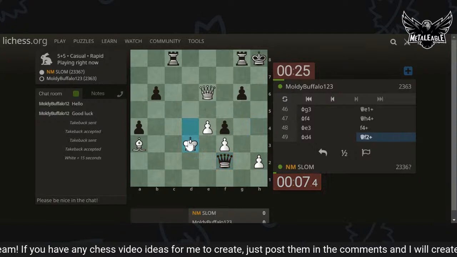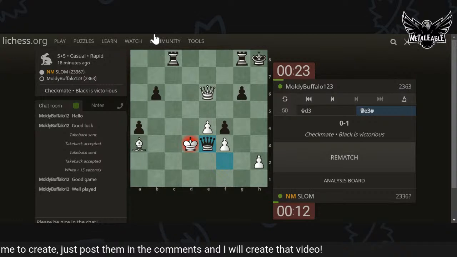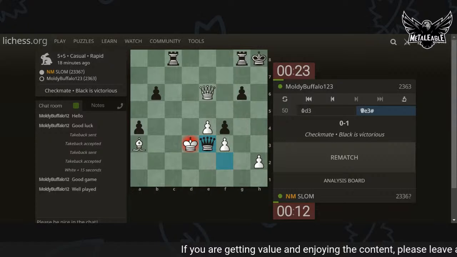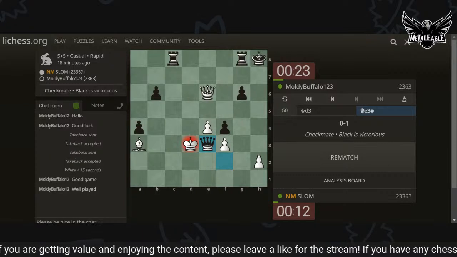Yikes. He adds 15 seconds. Good game, well played. We tried our best, Toby, but the couple with the bishop b5 brilliancy and so just maneuvers the king. So yeah, very good game, Toby.